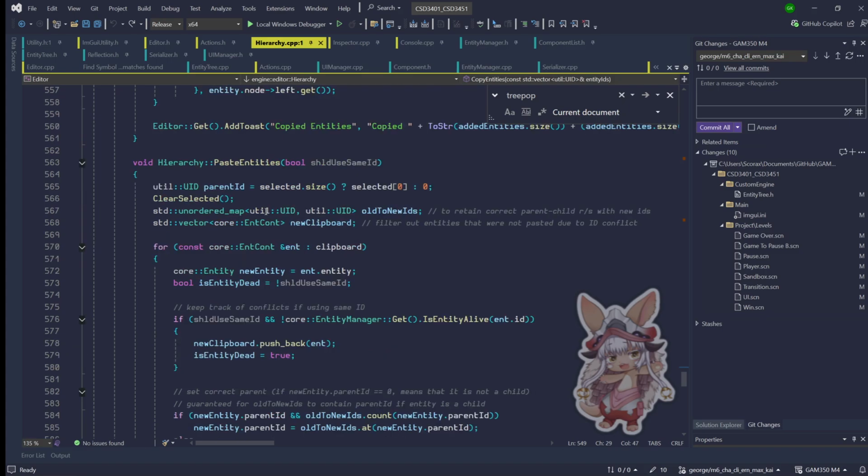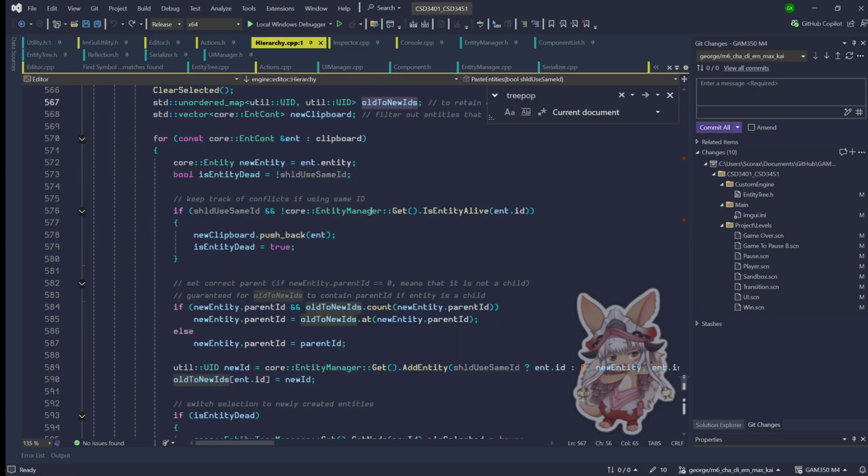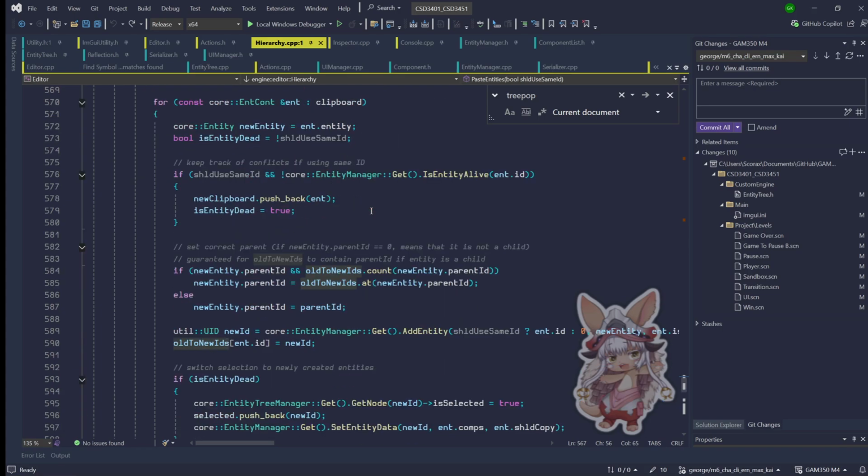Meanwhile, the paste function maintains a map of old to new IDs over here if the user chooses to paste with a different ID. Since it is guaranteed that a parent will be encountered in the clipboard before their children, its old and new IDs will be added to the map for their children to refer to and update entity references in the components. If an entity with a parent, or parents if it is deeply nested, is added to the clipboard without its parent, it will simply be pasted as if it didn't have a parent.